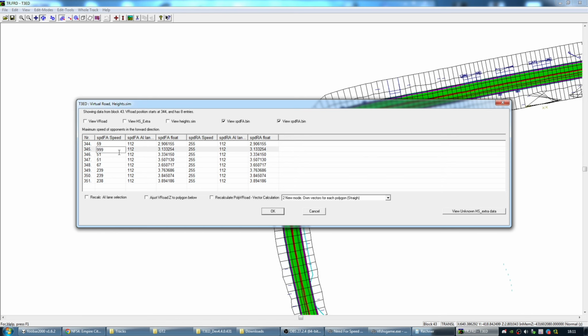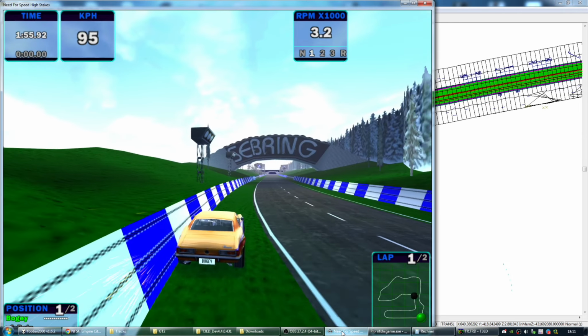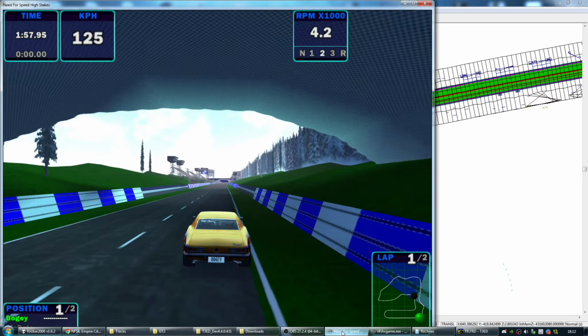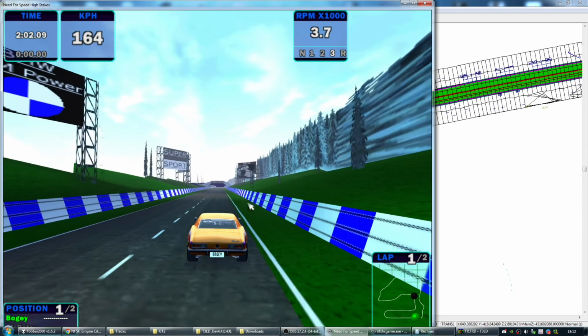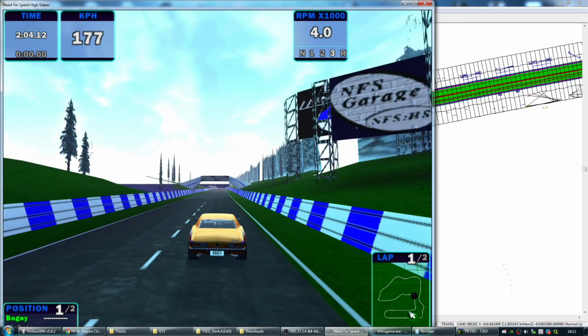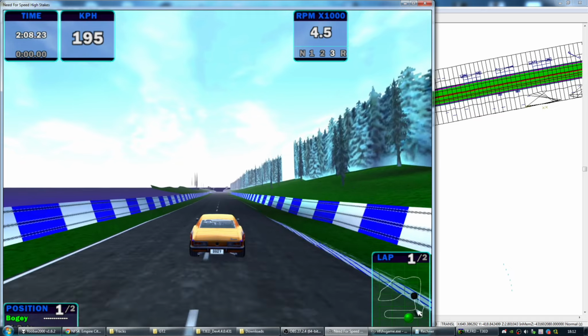Okay. I have to see what's the problem here with the calculation. Let's just see how Google will perform in this corner here.